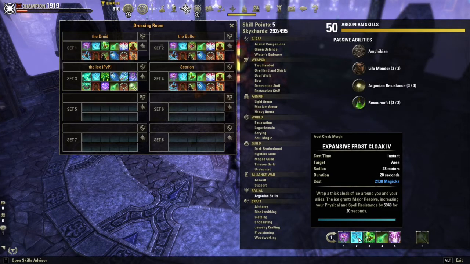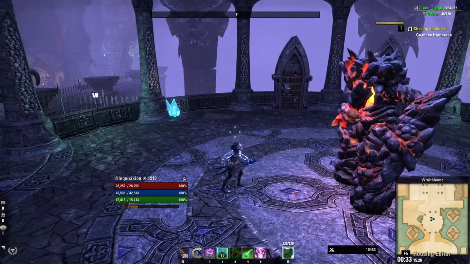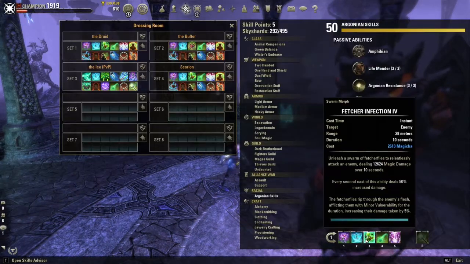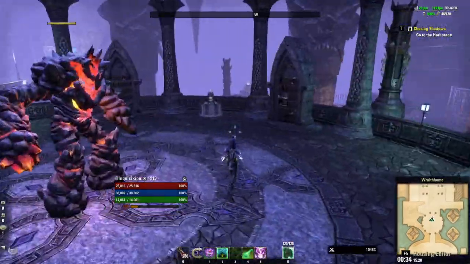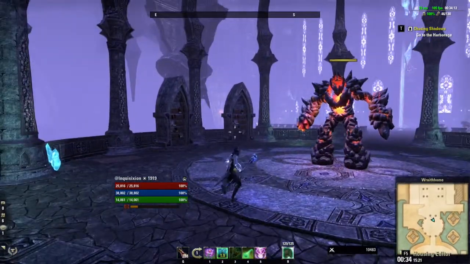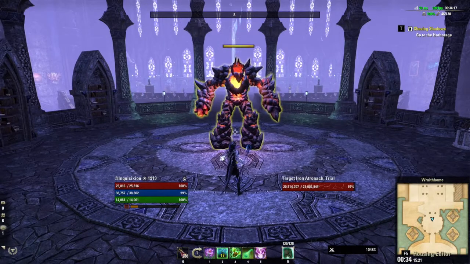Expansive Frost Cloak, you use this to provide your group basically with resistances, 6k resistances. I use this morph because it has a slightly bigger range than the other one, and your DDs sometimes tend to run around like headless chickens, so one can be over there, one can be over there. So this actually makes sure that everyone gets it.